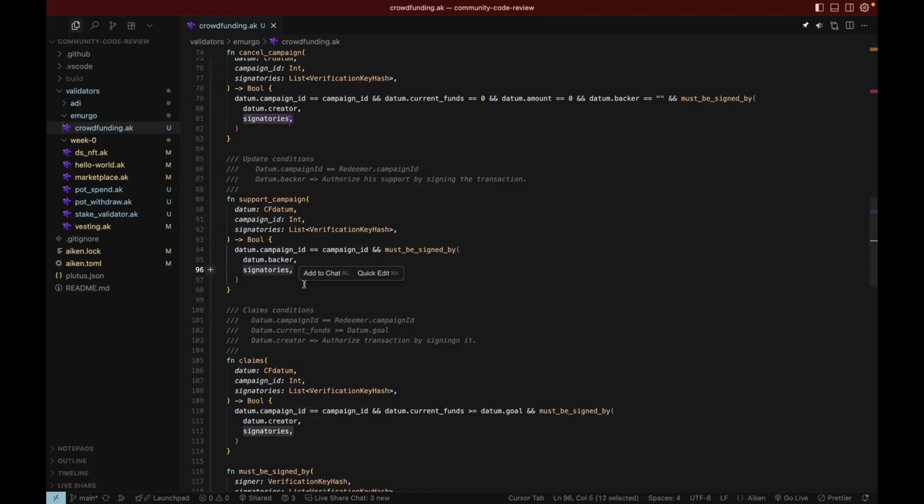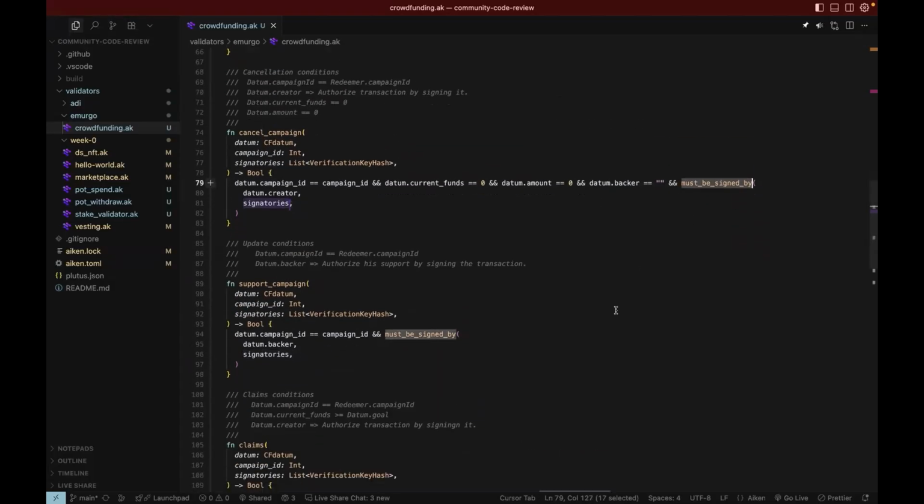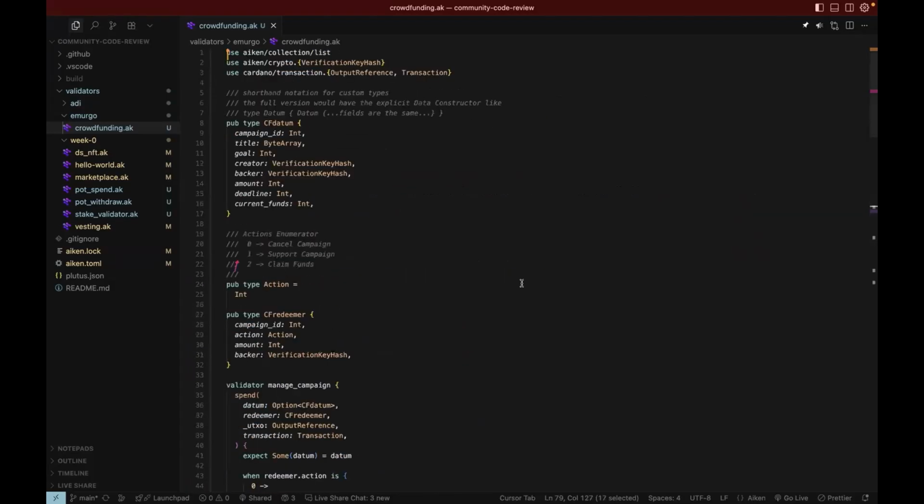So the signature is being checked. And must be signed by is a function, and I think it's down there on line 116. Is this the first time that we've run across must be signed by? No, we did it again in the next one. Let's look at that, because I think that's a little helper function that they just create.